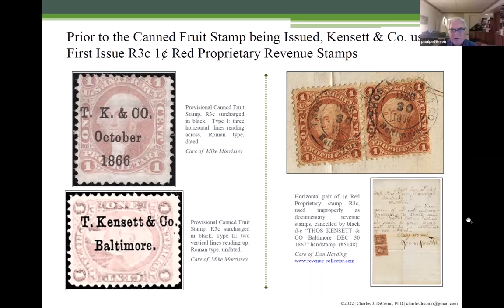So Charlie, what is the letter about? This was something unconnected with Kensett. This uses documentaries. This is Kensett. This is signed by Thomas Kensett. Yeah. Okay. It's signed by Thomas Kensett, and it's about dollars that are owed, placed to your credit, and a settlement of a bill that was dated from October. So he was looking to have a bill paid, and that's what the document refers to, and it's signed by Thomas Kensett. Okay. But Bob, I think it's worth a little bit more research on that, at least in talking with Dan. That's kind of the story that he told.